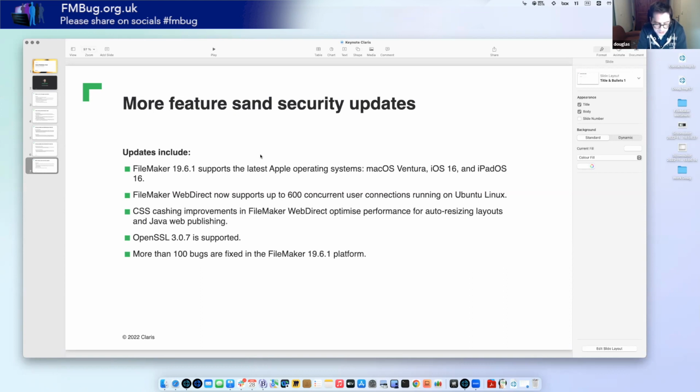Essentially, when Peter Nelson, the VP of engineering, was talking about it back before the summer, he was mentioning that we were going to try to actually get up to 1,000 user connections on a FileMaker web database system. We've been able to get to 600 on Ubuntu Linux using Nginx. So basically it's 120 concurrent connections per machine at any one time. We are hoping, with the next version, the coming 19.7 feature, to really improve that.